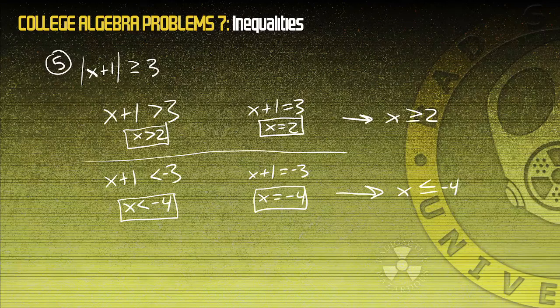So in order to write this in interval form, doing x is less than or equal to -4, we have -infinity, comma, -4, hard bracket, soft bracket, and then a union, and then we have 2, comma, infinity, hard bracket, soft parenthesis, and that's your final answer in interval form.